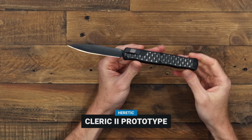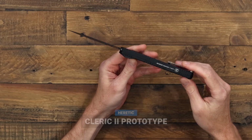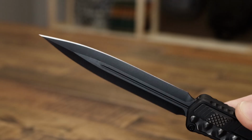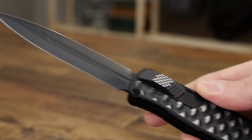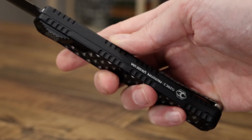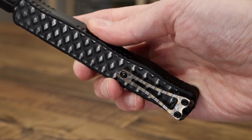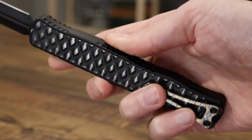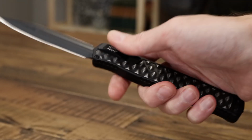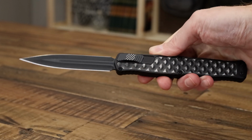Next up, we have some custom offerings from Heretic Knives. We'll start out with the prototype of their new Cleric 2. It's a double action out the front, a nice long and slim yet robust OTF here. We've got a black coated LMAX blade, black hard anodized aluminum for the handles, with a textured metal inlay on both sides, and then a flamed titanium pocket clip with a single point tension ball for carry. And this knife actually works pretty well for left or right hand carry, even though it does have that top slide mount there.